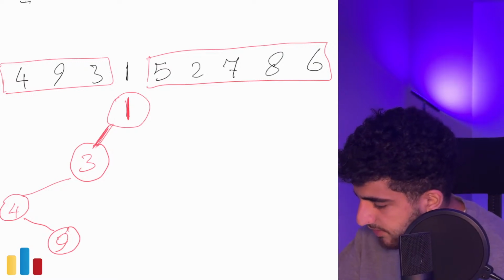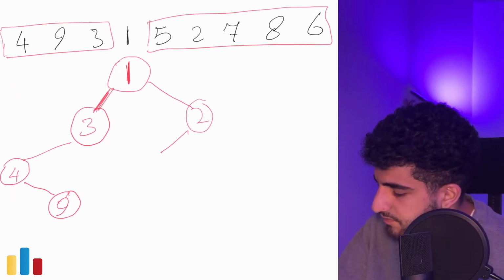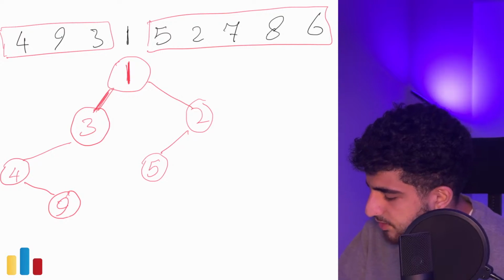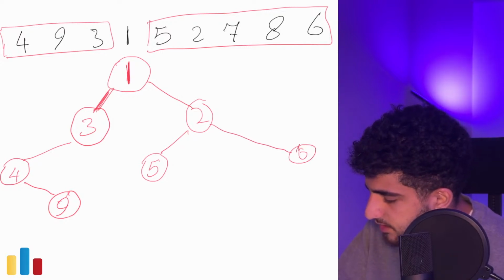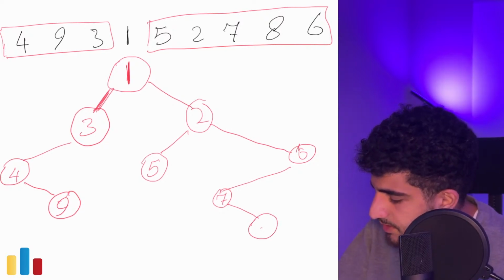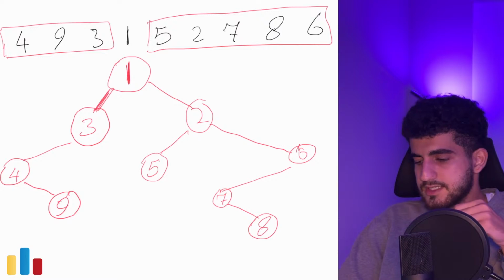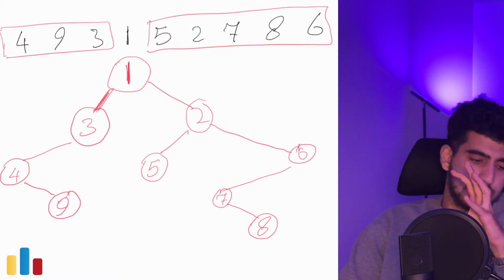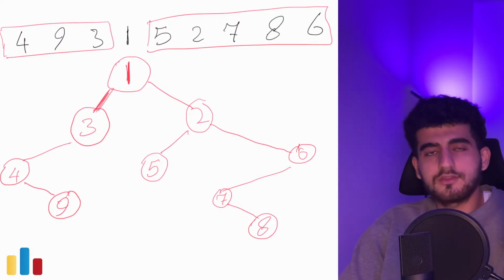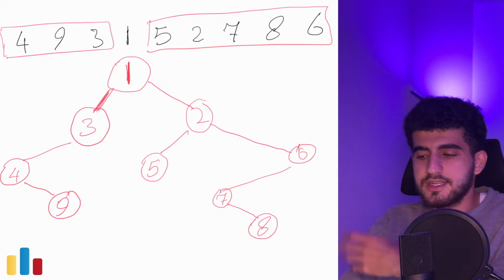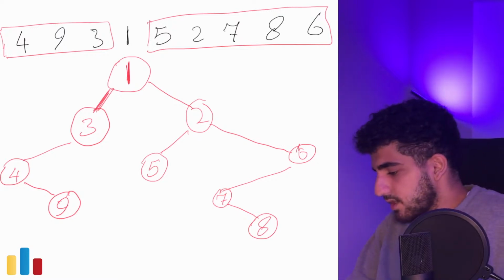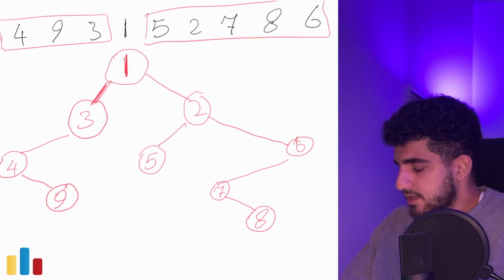And the same holds in here. You have this 2, so 2 becomes your root in here. In the left part of the root, you just have a single 5. In the right part of 2, the smallest number is 6, and then the smallest vertex in this interval is 7, and then we have 8 here. So this is gonna be your Cartesian tree, and it is defined like this. Each vertex is less than all the vertices in its subtree, and everything in your left children are really the numbers which are to the left of you, and everything in your right children are really the vertices to the right of you. So these are the values that you're gonna have in your Cartesian tree.